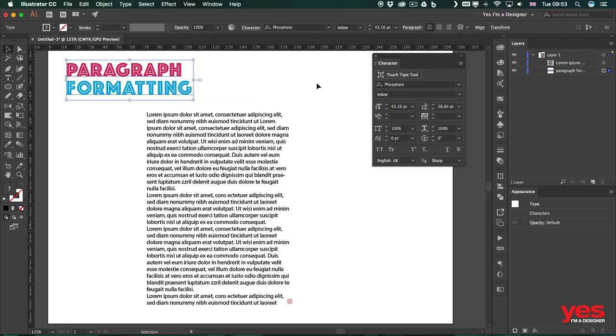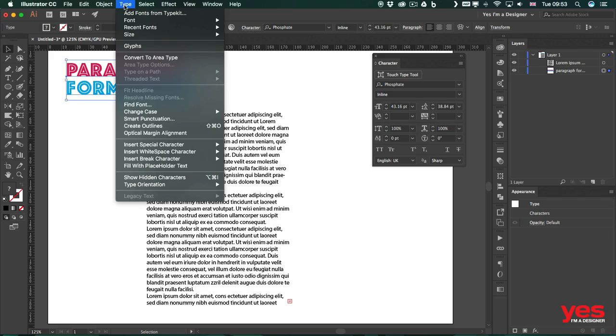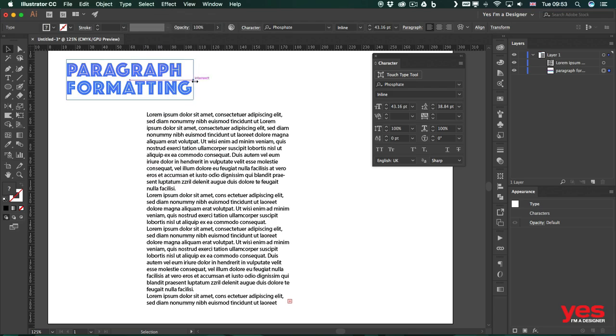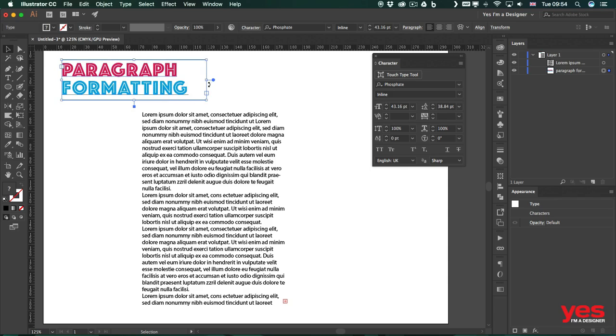So I can tell that this is a point type or line type. And to turn it into an area type, I can go up to the Type menu and simply choose Convert to Area Type. And once I do that, you will see that it doesn't stretch the text, it just adds more space or reduces the space in which the text can be visible.